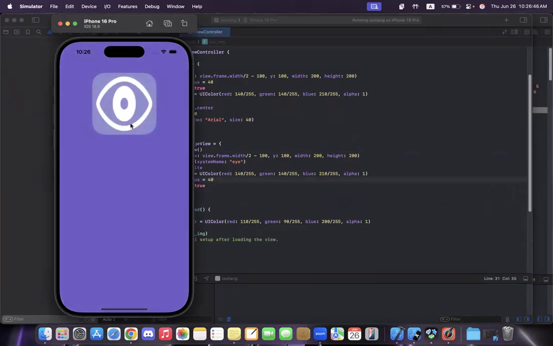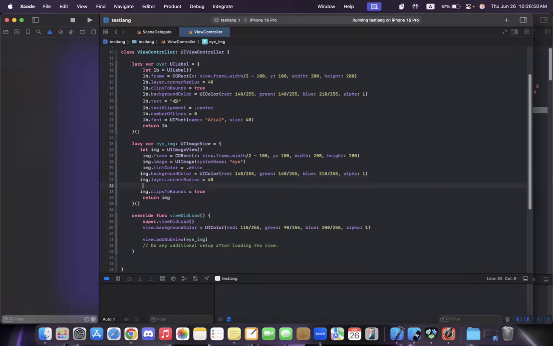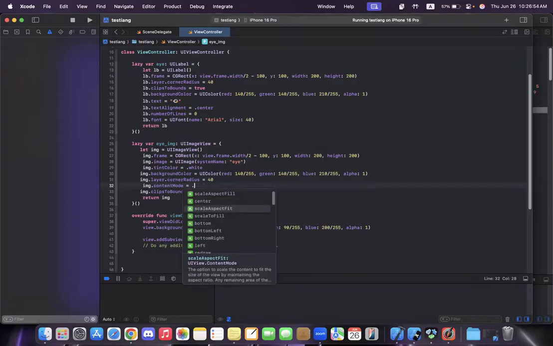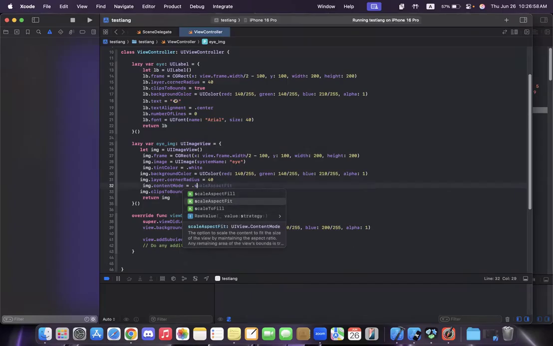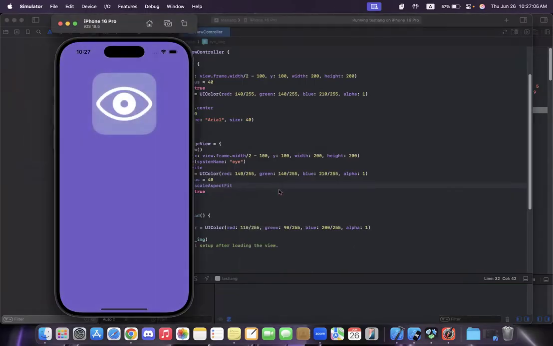Okay. And so it's a bit squashed. So when you deal with UI image views, you can set the content mode to one of these three: scale, aspect fill, aspect fit. So usually we do fit, or well, I think it's fit. That should give you your proper ratio. There we go. Right. So the only difference is this is an image and the other was technically a piece of text.